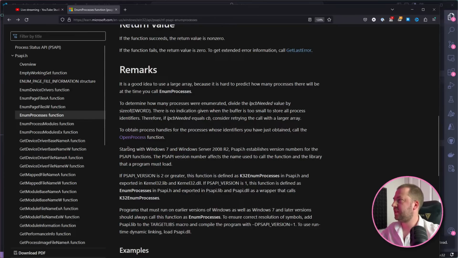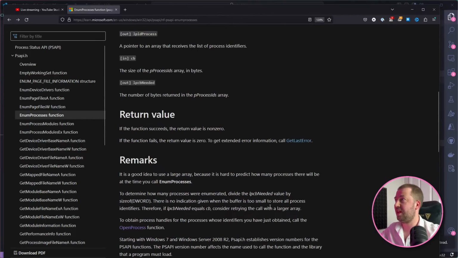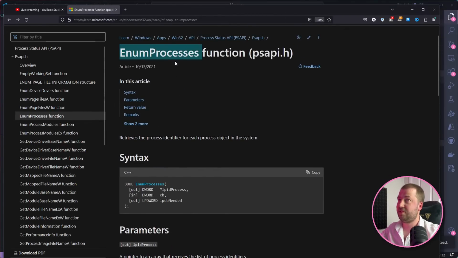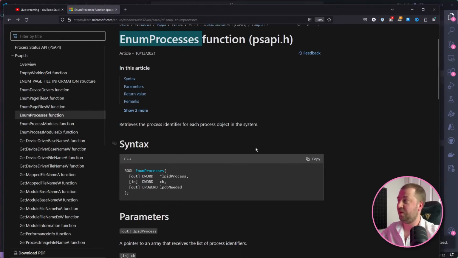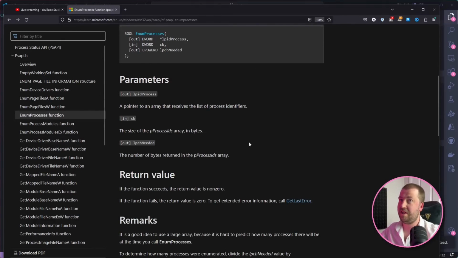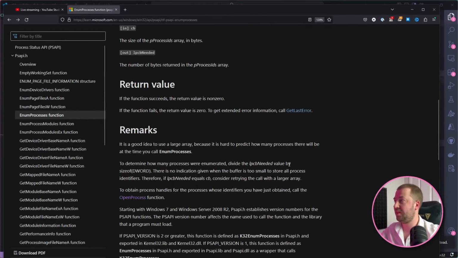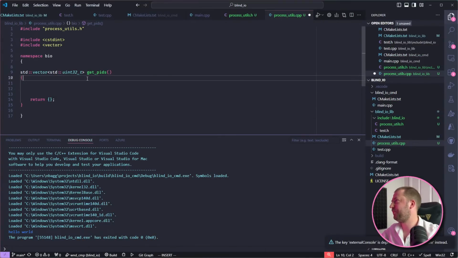Another point is that starting from Windows 7, the PSAPI, which is where this function lives, changed, and so it's now actually called K32EnumProcesses. So the docs say this function, which is actually not called this, takes an array, but you also have to think in bytes, and will not actually tell you how much data it returns. You have to figure that out for yourself as you go along. Sure. You know what? Let's start writing some code.